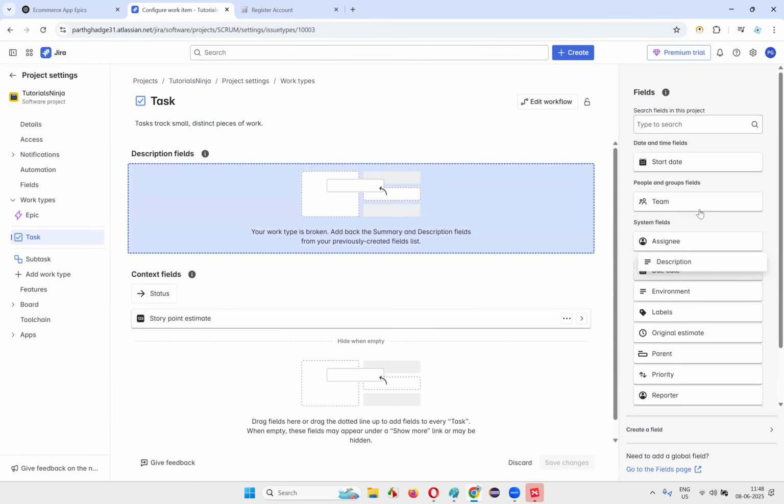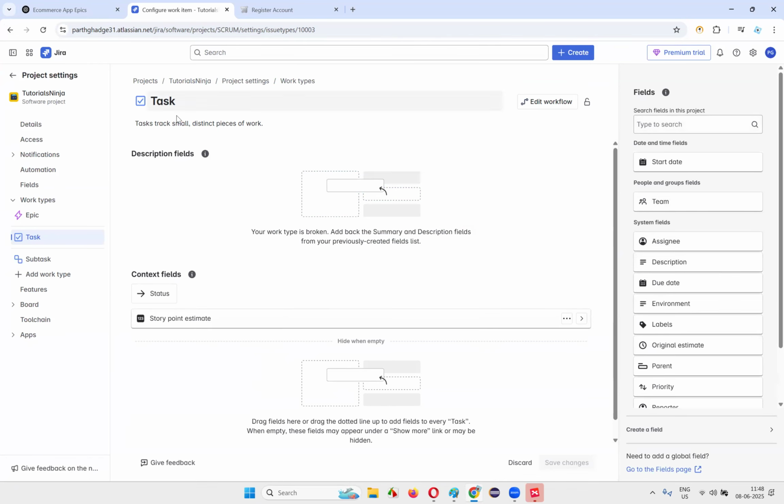You see, they are giving me some options to customize it. By default, they are giving the user story as a task here, but they are giving very few fields. If you want to customize, they are giving some fields on the right side. They are giving all the facility to the users to customize what they want in this user story.